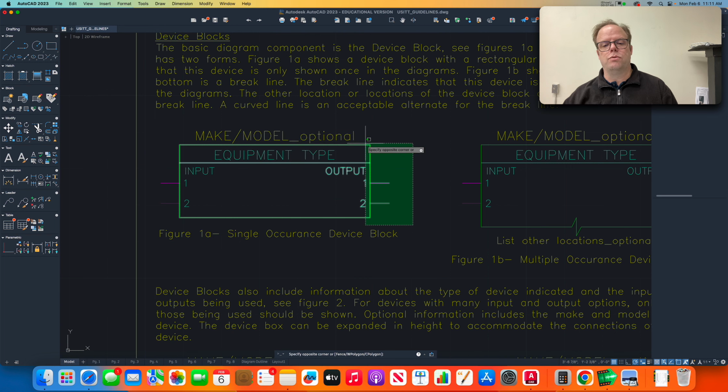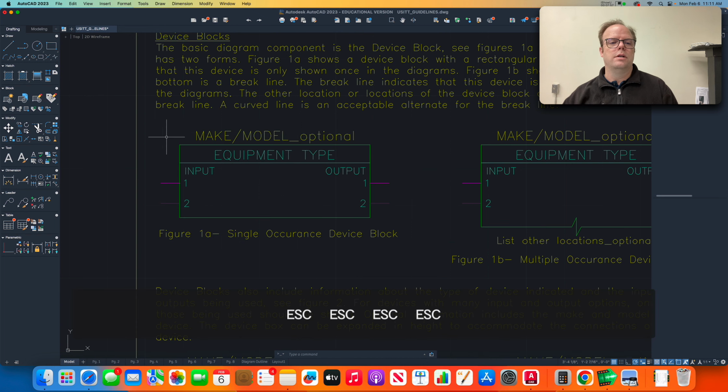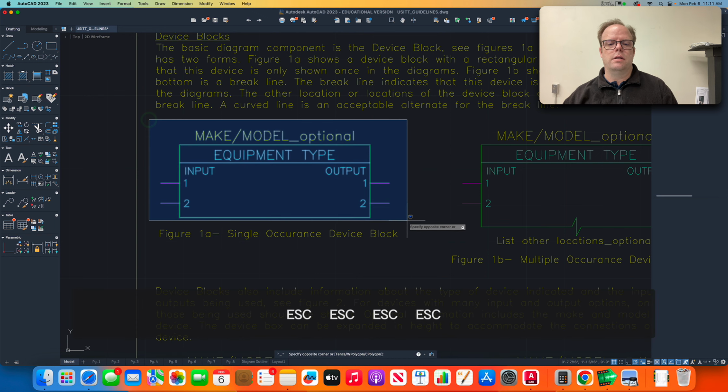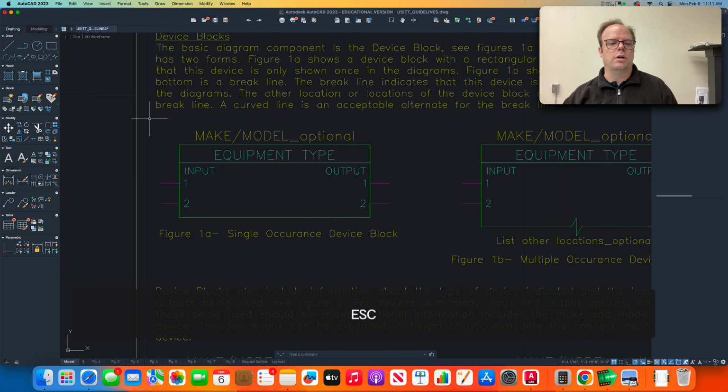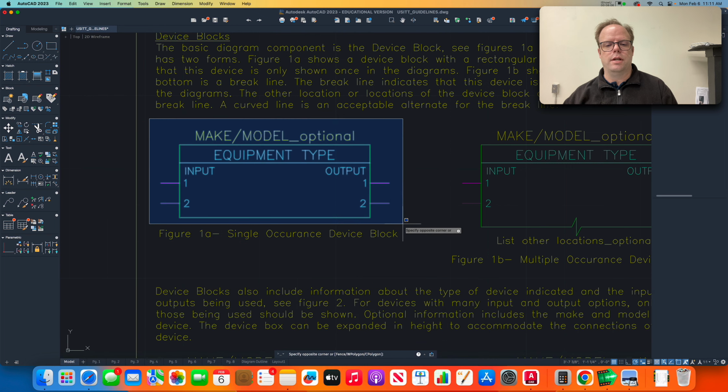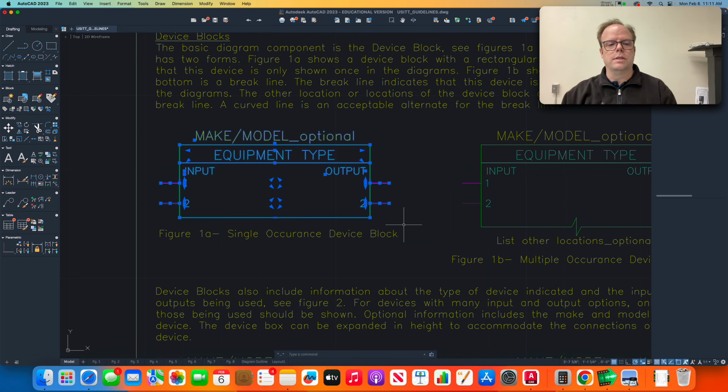So if I go from right to left and I select here, notice that it selected some of the stuff, but it didn't select these input labels, because no part of those was inscribed in that rectangle. We talked about that the first day, but I'm just gonna start from the left and drag to the right to make sure that everything in that symbol is completely contained inside that rectangle, okay? And then I'm gonna click, and now the whole thing's gonna be selected, all right?